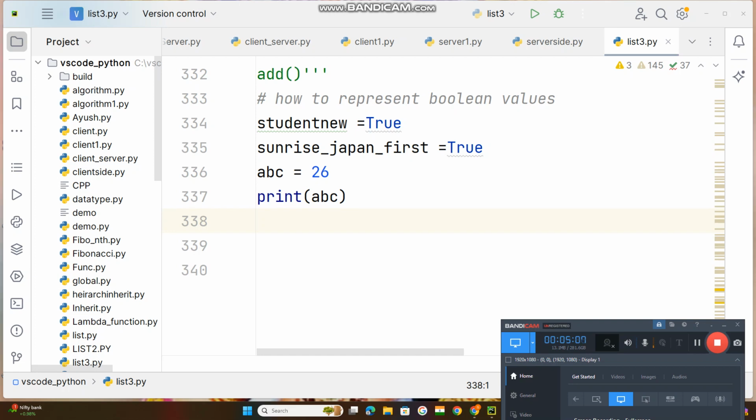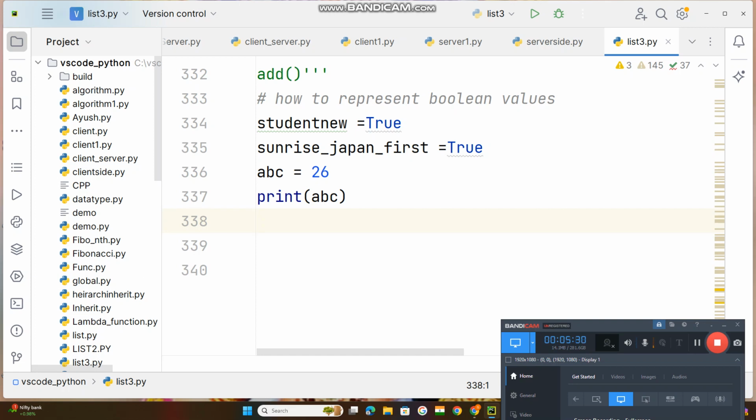Next, what is the next memory location? One location we named. Next memory location is what? We started the memory location from where? From which number? 1000.